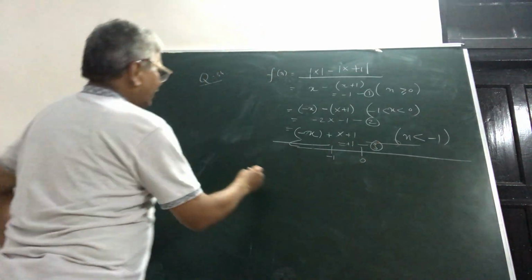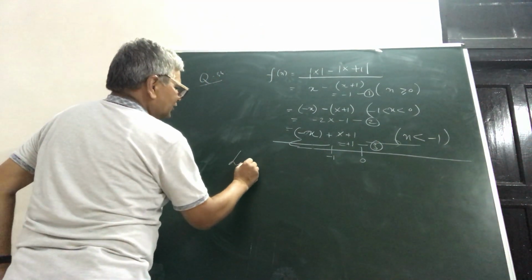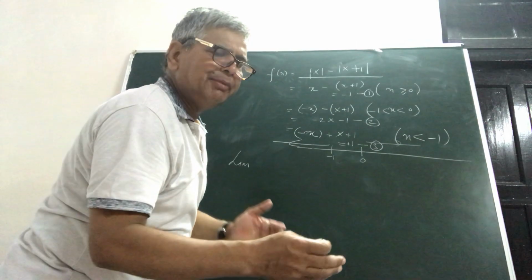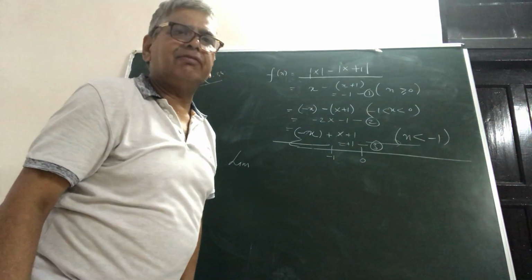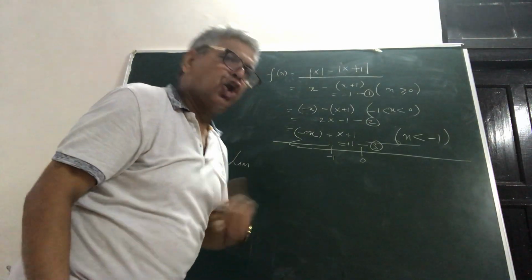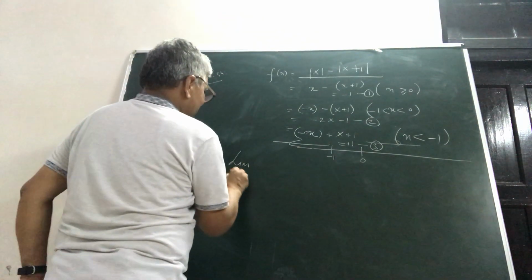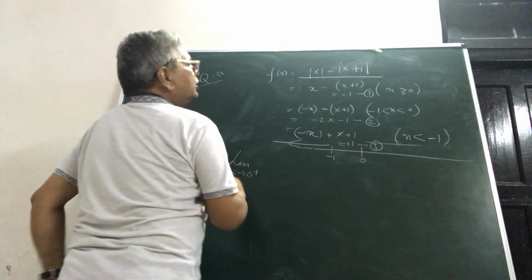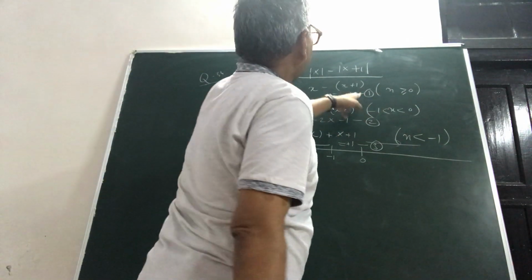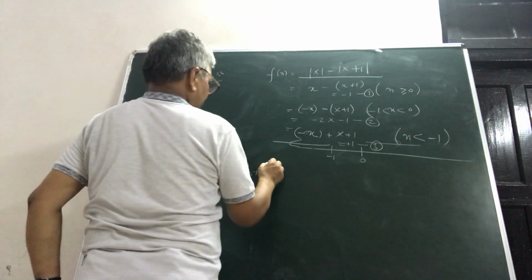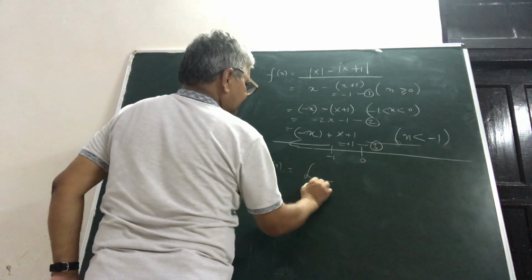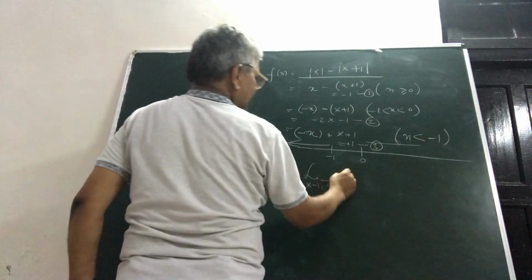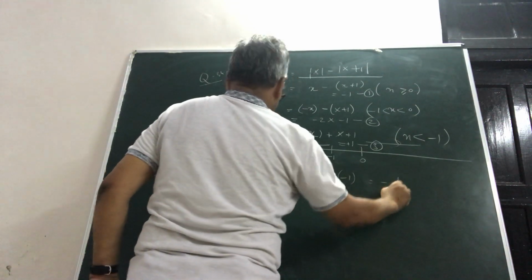So at these 2 points, we will calculate the functional value, the left hand limit, and the right hand limit. If all three are equal, then of course the function will be continuous at that point, else not. So first let me calculate 0 plus. My function as x tends to 0 plus is minus 1. So it is minus 1.